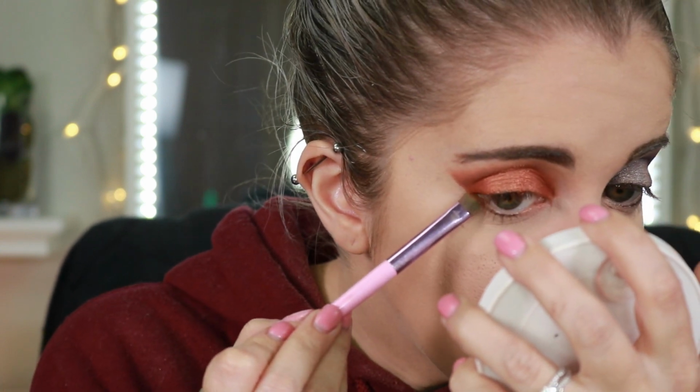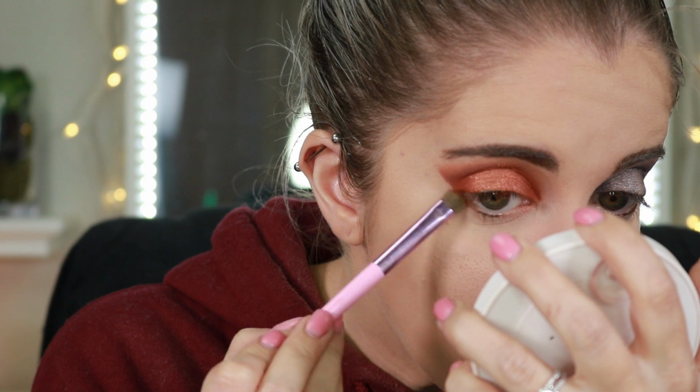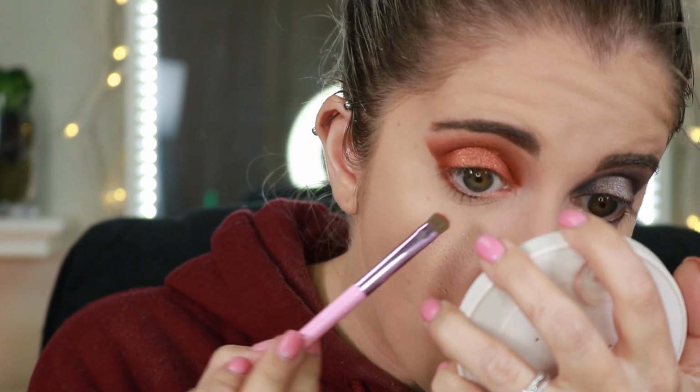So now that the face is on, we're gonna go back into this first palette right here. And we're gonna go into this brown shade, and we're gonna put that underneath the waterline right here. Just gotta get my brush. What I actually really like about these little small palettes is that you really can utilize every single shade, which I think is great. Sometimes some people get like, I don't have a look I can create. They really make it so easy to be cohesive and just make it work for you.